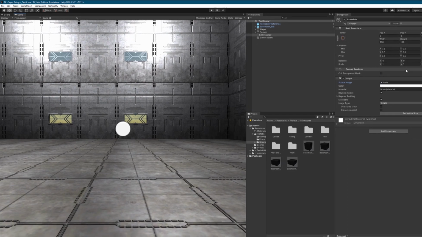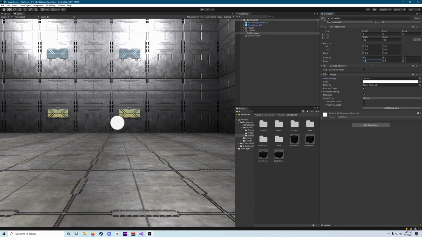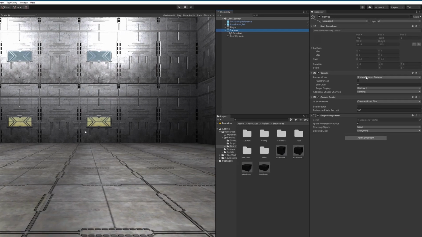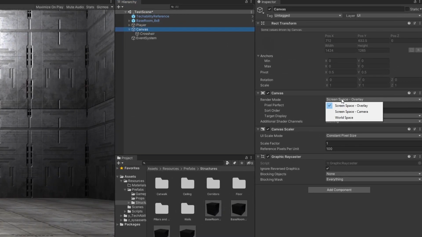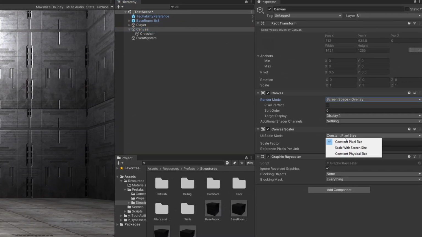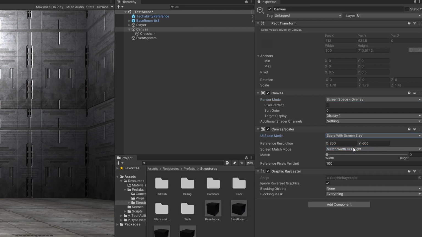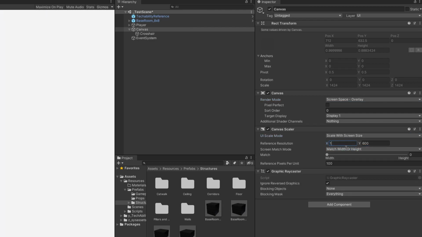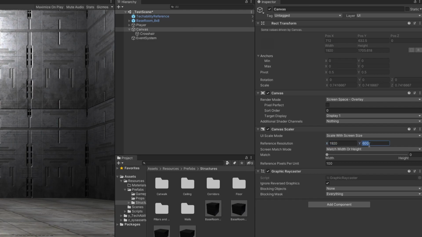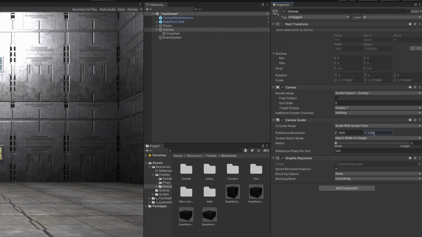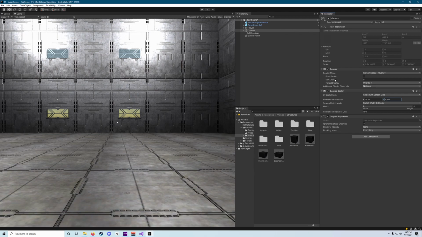So what we want to do is scale that down because that's kind of massive. So we're going to change our scale values on all of this to 0.1 and see how that looks. Yeah, I think that's good. So we'll put that on 0.1 for everything. Finally, what we want to do is select our canvas, go to render mode, UI scale, and we're going to say scale with screen size. And we're going to say reference resolution is 1920 by 1080. There we go. Just to make that look a little nice for us.